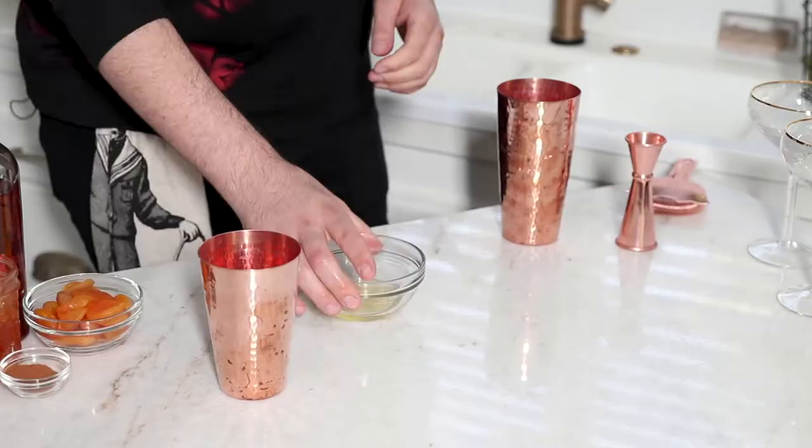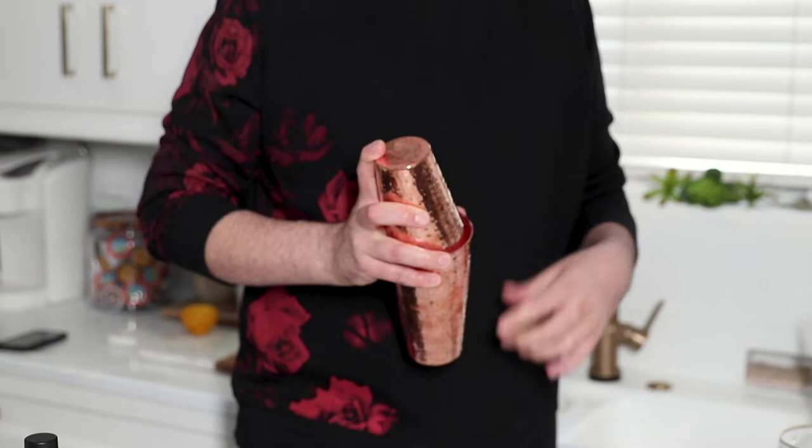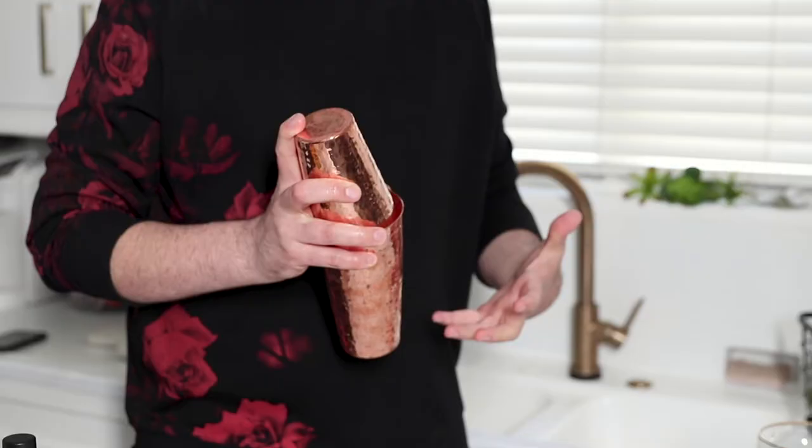I'm going to add the egg white into our cocktail and we are going to dry shake, which means shaking without ice. If your hands hurt when you are done, you did it right, because that's how the egg white incorporates itself into all the good ingredients. I thought why not shake to the refrain's length of the hit Joe Exotic song, 'Here Kitty Kitty.'